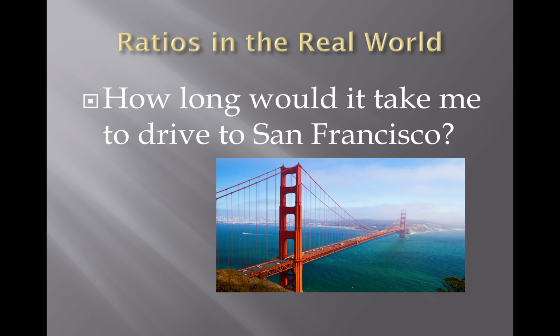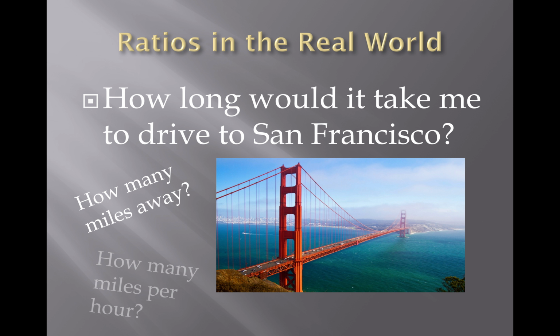How long would it take me to drive to San Francisco? How many miles away, and how many miles per hour do I drive? So it all depends. Where will there be traffic? You could use a lot of ratios to figure out what to do, like when you're taking a family trip, going to your friend's house, driving to school. You have to use your ratio to know when to leave. It takes you that much long, so then you would leave that much earlier.